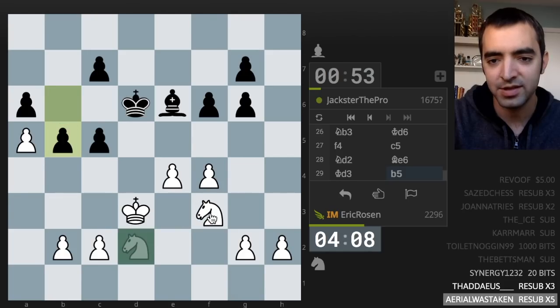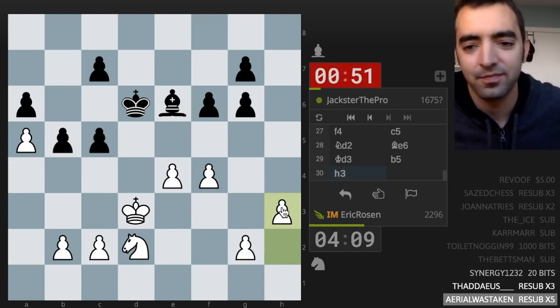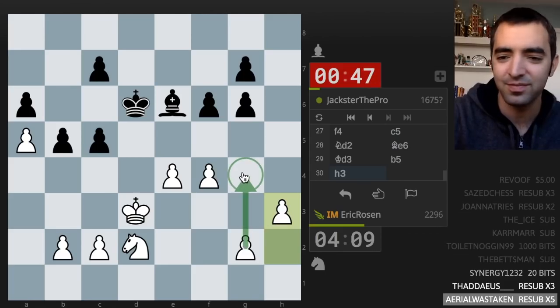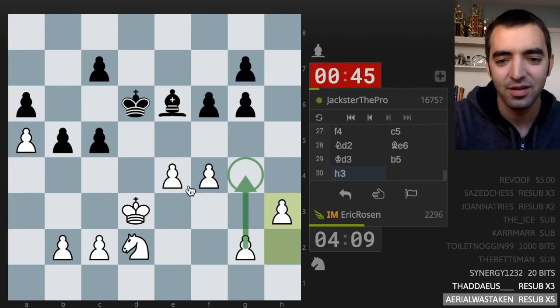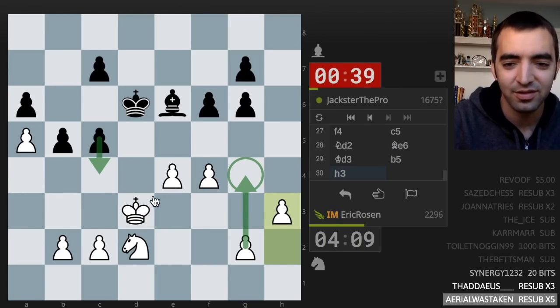So let's play knight f3. No, let's play h3. Calm move. Restricting bishop g4. Maybe preparing b4 or g4. He could play c4. I don't know how explosive it would be.